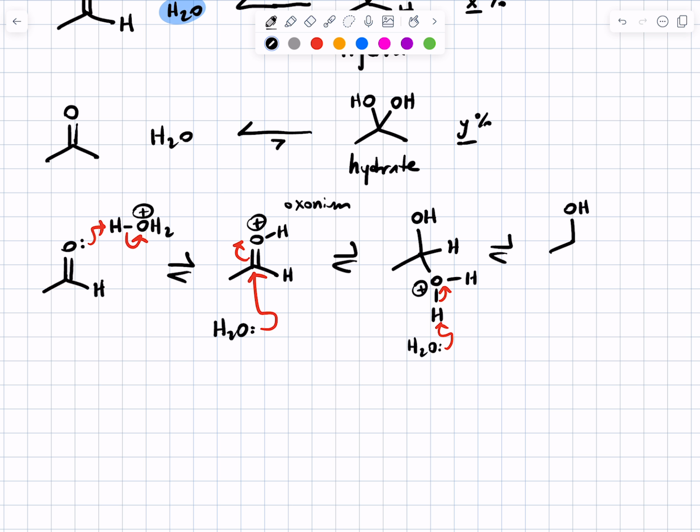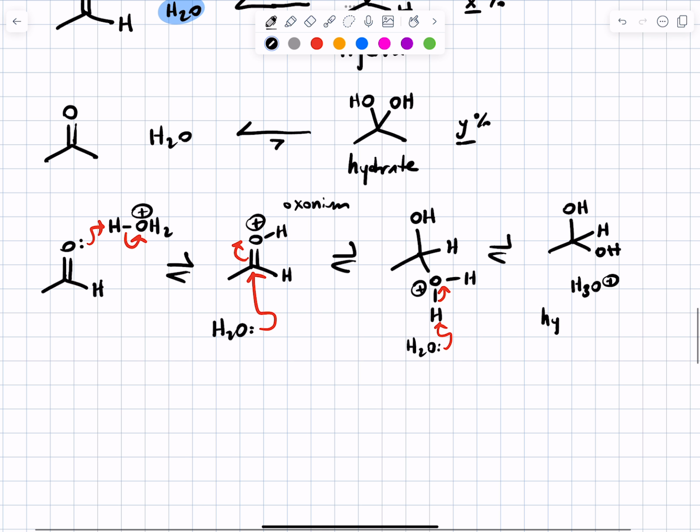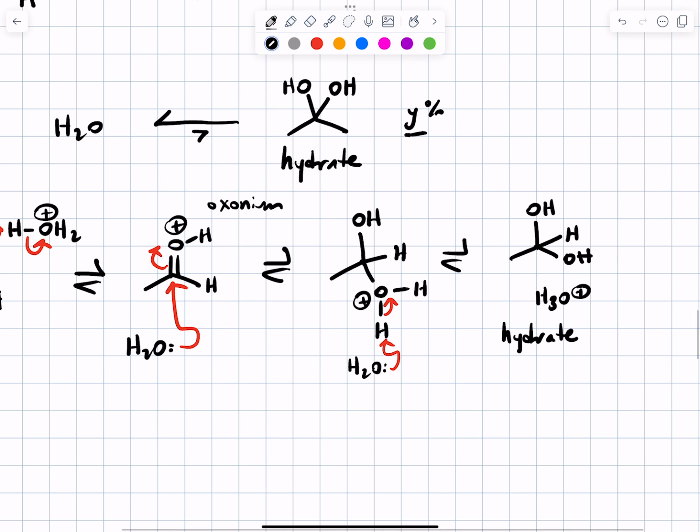hydrate. I am not going to draw the backwards reaction because I think you can do it on your own. If you can do imine hydrolysis and formation, you ought to be able to do the backwards of hydrate formation. Pretty simple. Protonate the carbonyl oxygen, then water attacks, then you remove the proton, and that gets you to your neutral aldehyde hydrate. There's another word that we could say to describe this molecule. It is a gem diol.